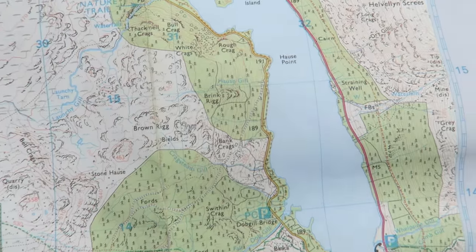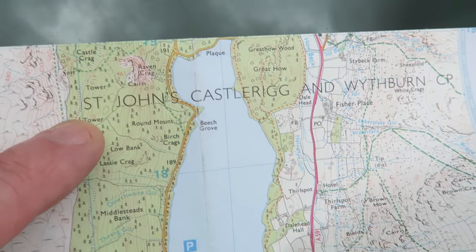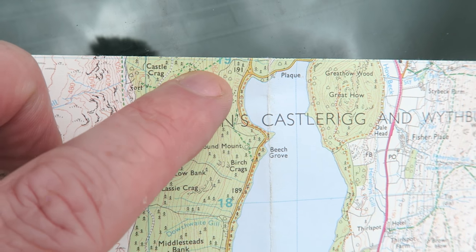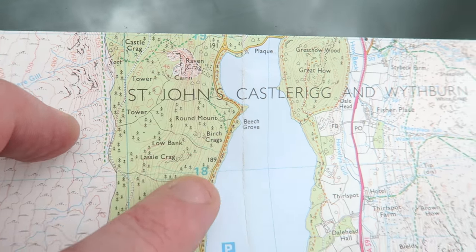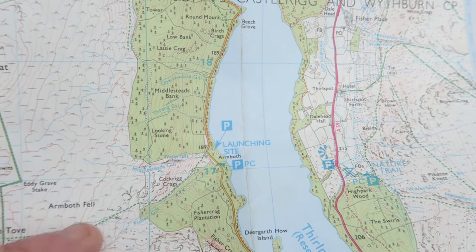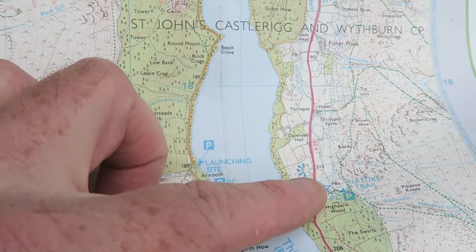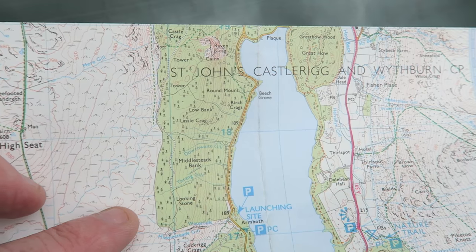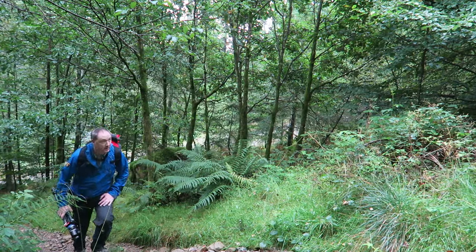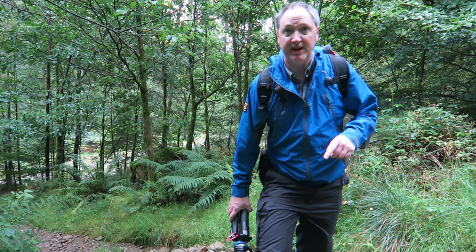Well, my first viewpoint this afternoon is going to be right at the top north end of Thirlmere to a location called Raven Crag. That's where I'm parked, just in the corner. So I'm going to climb up here to get a viewpoint looking all the way down the whole length of Thirlmere, and hopefully if the sun comes out, it'll be coming in from my right hand side, as it will be in this direction, which should cast really nice light over on this side and give me a fantastic view. Just pretending to walk past as if there's a random camera there.